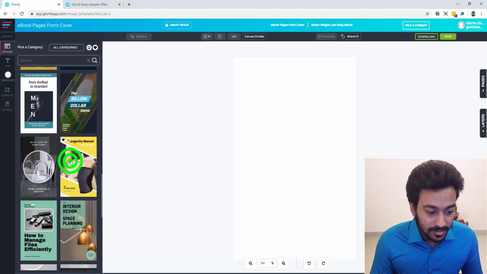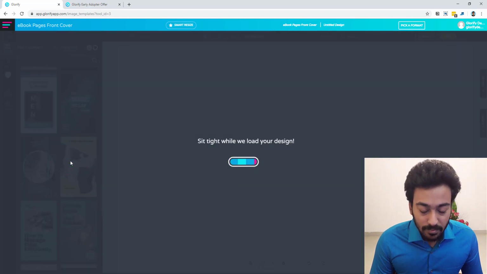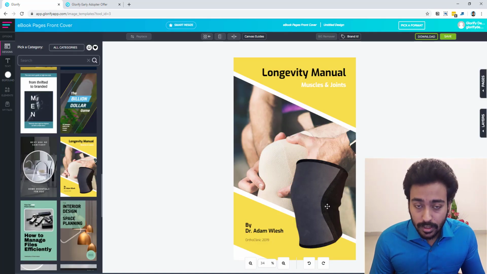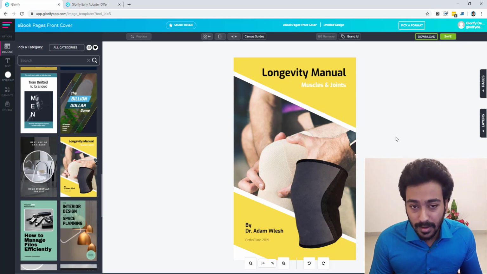Yeah, this looks good. Let's say I'm creating an ebook for a health drink option, then I can easily replace this knee brace with the product image for the health drink, and I can give a background image and title. So I'll show you how you can customize a design which was done completely opposite to what we want, the niche. Then we can see how it goes.